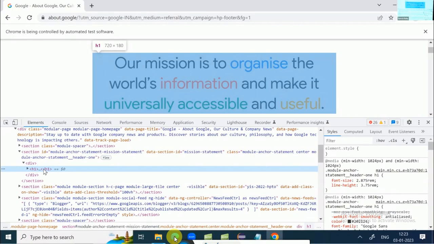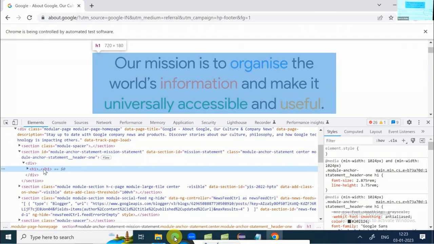How do you make Selenium identify this header element? By using tag name. What is the tag name value, madam? H1. Okay, header 1. H1 is the style, H2 is a little smaller.